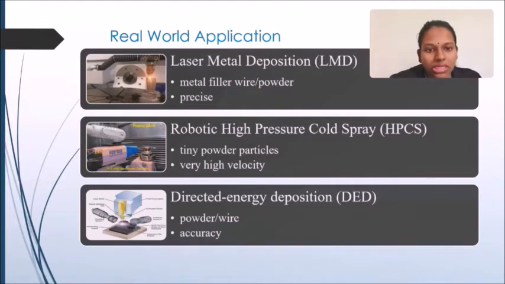So the first one that we see is laser metal deposition, LMD. The picture that we are seeing is the LMD method being used for a blade tip repair. So what is LMD? LMD is actually the process of using a laser beam to melt a metal filler or a powder to form a deposit that is fusion bonded on a metallic substrate with a controlled heat input.